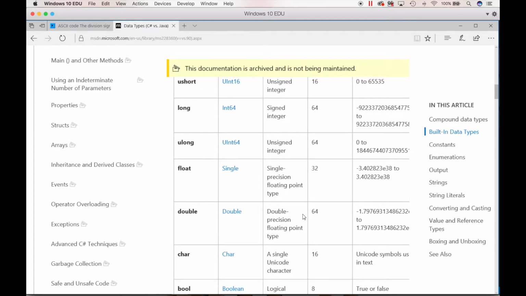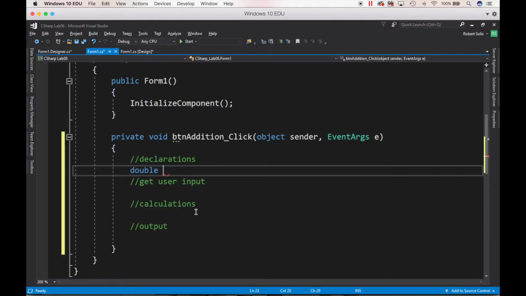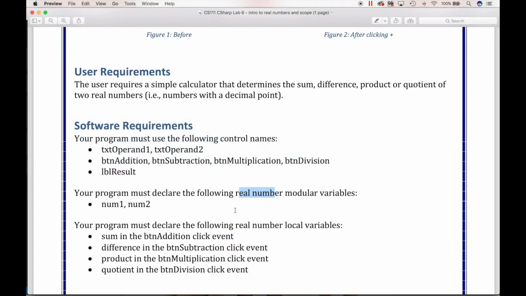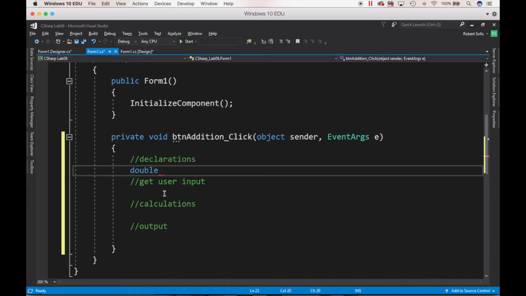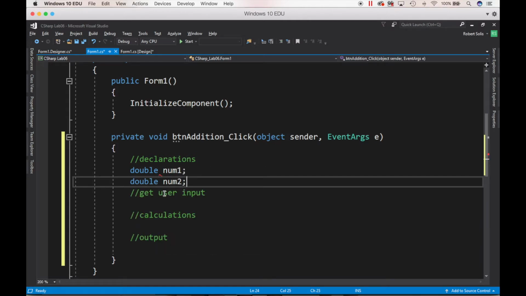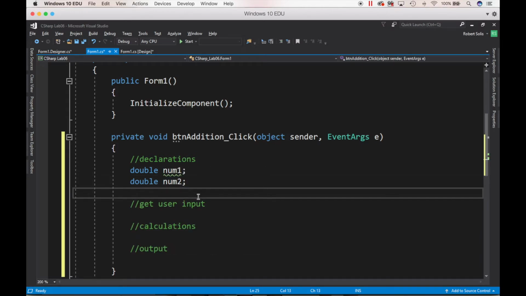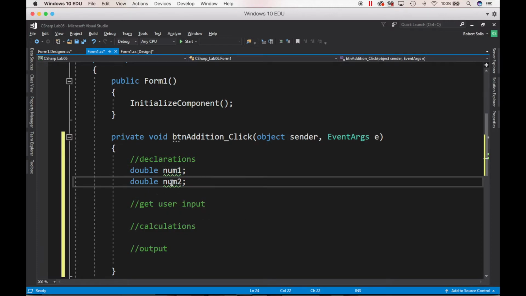All right, so if you want to use float, if you want to use double, it's up to you. That's fine. So what I'll do is I'll just use double, simply because I'm used to using doubles all the time with some of the data that I work with, but you could have typed in float, that's fine. Let's go back to the requirements, and let's see here. We're supposed to create two real numbers that are num1 and num2. Okay, so we'll say double num1, double num2. So these real numbers are going to hold decimal points.